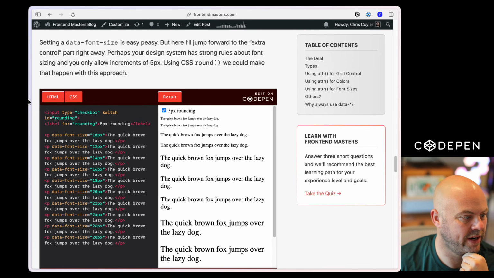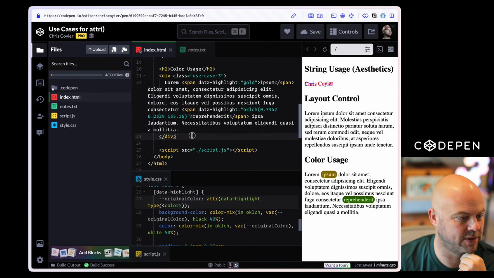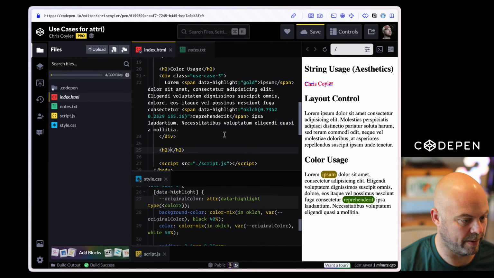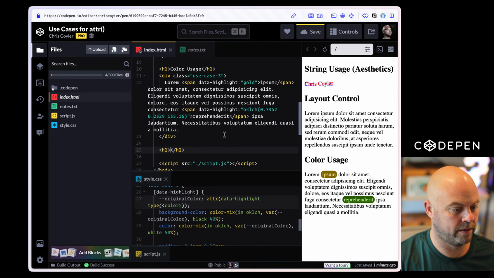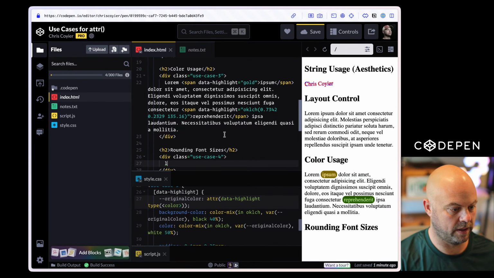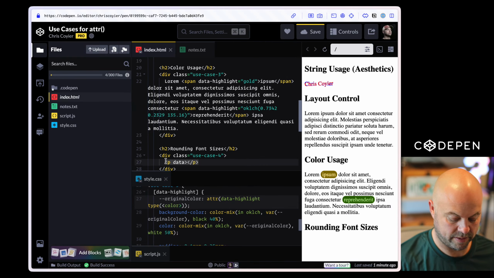Should we try to write it ourselves? I know I've written it before. I'm not trying to be disingenuous or anything, but my memory isn't great. Rounding font sizes. Use case for P. Well, should we try to do this with Emmett?